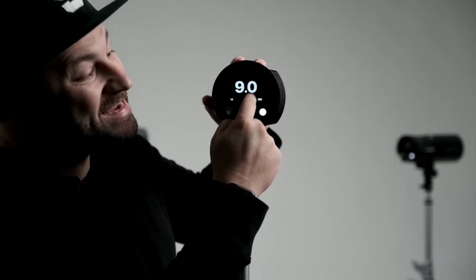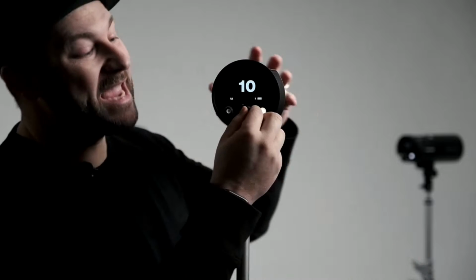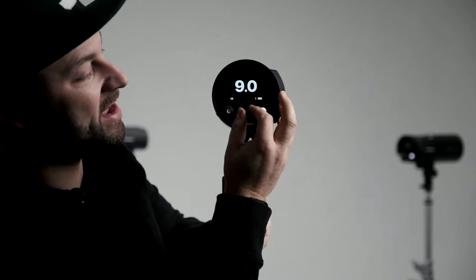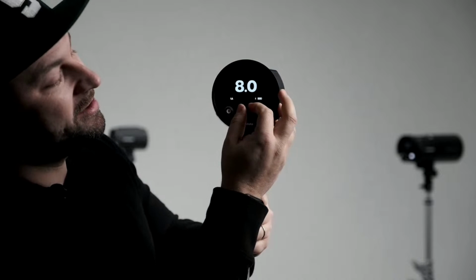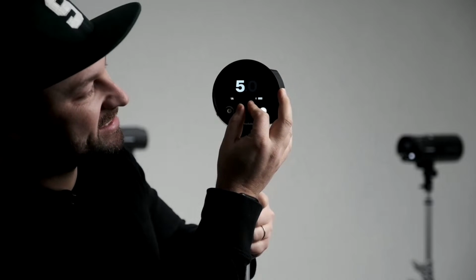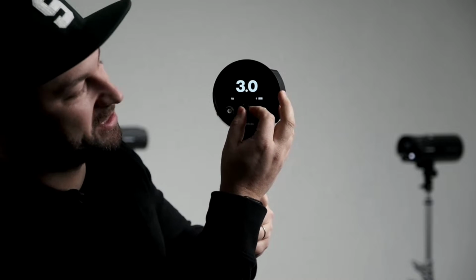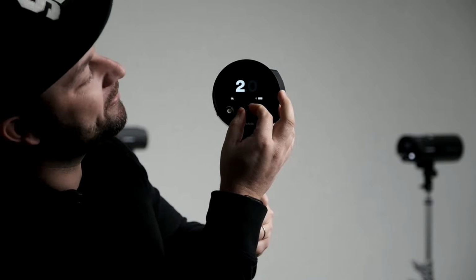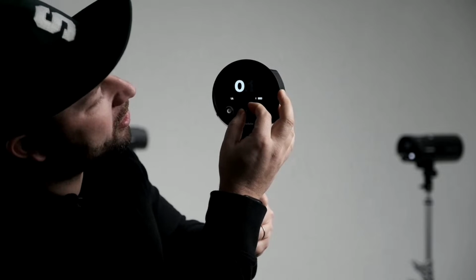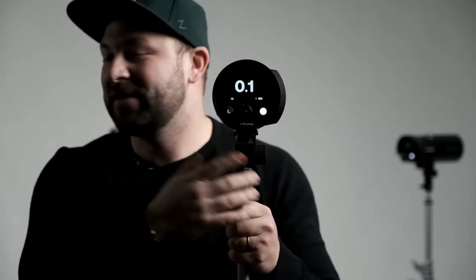So since these are stops that you're controlling, you're controlling the light in stops. By taking it down 1 stop, you've halved the light output. So now you're shooting, again, 125. So if you do it again, down to 8, you're now at a quarter power. You go to 7, 8th power, 16th, 32nd, 64th power, 128th. I'm about to just butcher all this stuff. 256th power, 512th power, and then all the way down to 1,000 somethings of power. Yeah.